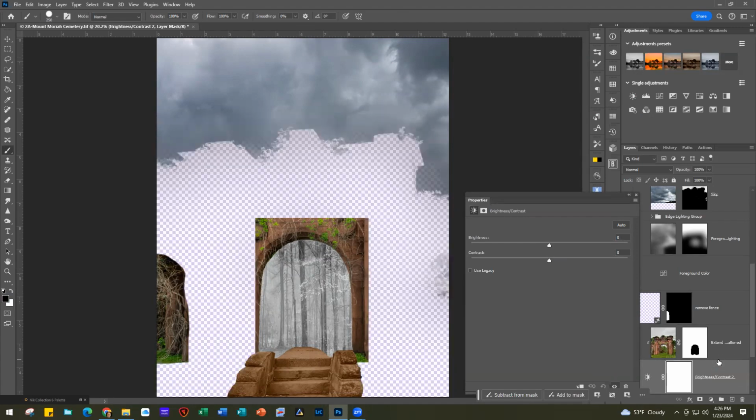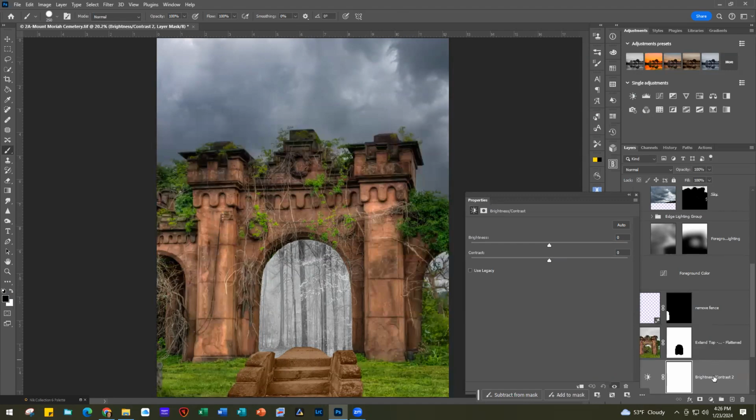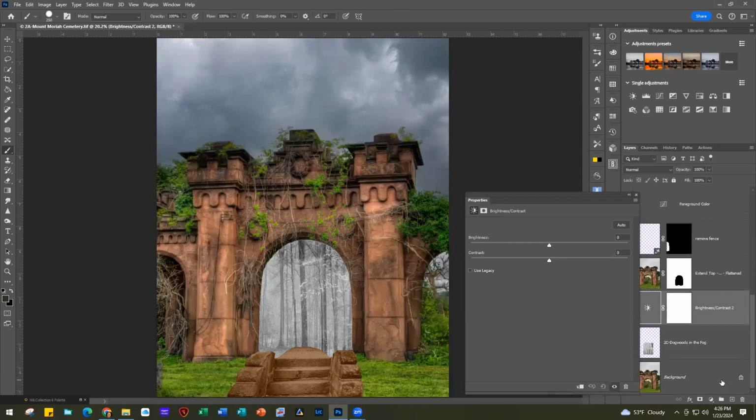Whoops, wrong one. Clip that to this layer. There we go. And I brought the brightness down and the contrast up.